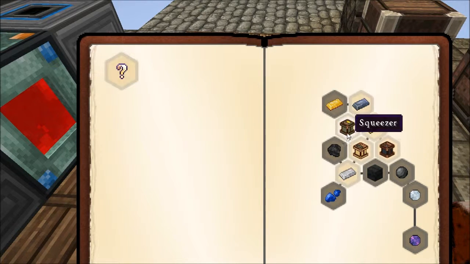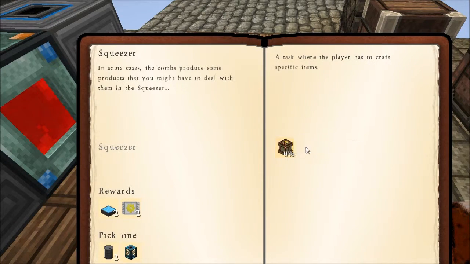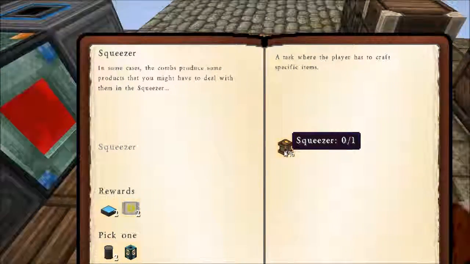I can't really see the point of the squeezer. There's nothing else I really want to squeeze at the moment. Some of the codes may produce products, you have to deal with them in the squeezer. And what have we got here? A portable tank and more solar panels. And how do you make a squeezer?